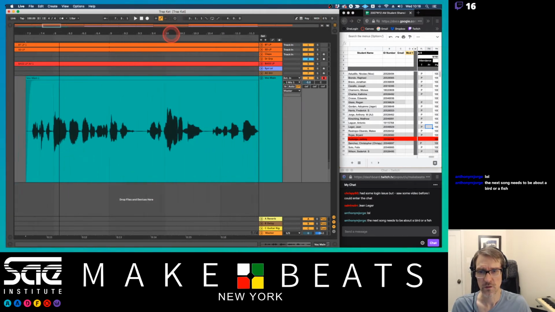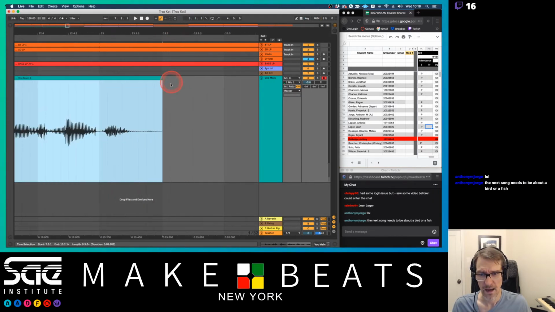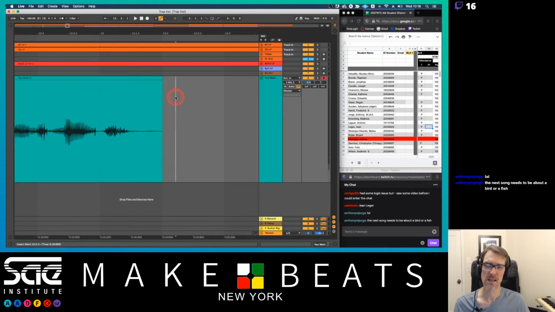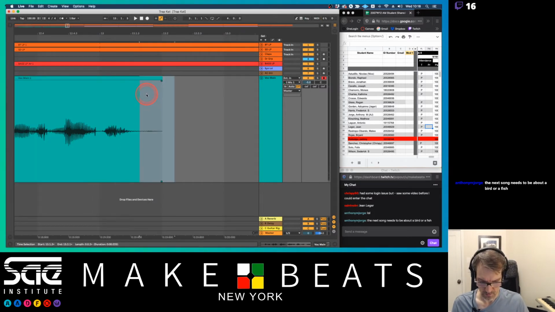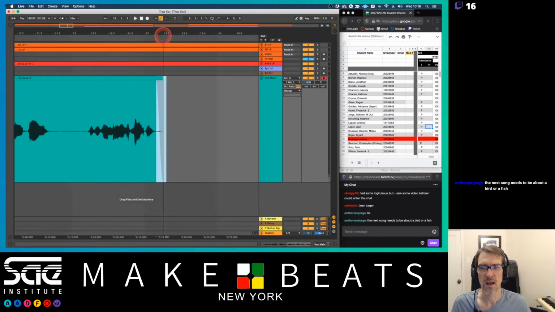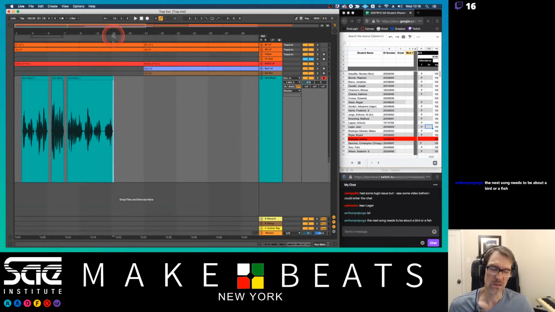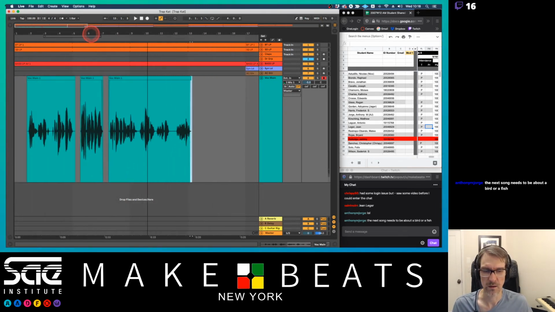The other thing you can do for creating a fade on the end or beginning of something is I can highlight it. And if I want to put it into slip mode, I can hit Command 4 to make it be slip mode. I can highlight it and hit Command F. Nope, not Command F, sorry. Highlight and hit Option F. No, Command Option F. There we go. Command Option F, which I don't ever really do too much, but I think if you're doing multiple tracks, that's a nice way to do it. I think you can use that for multiple tracks, but I'm not 100% sure on that.